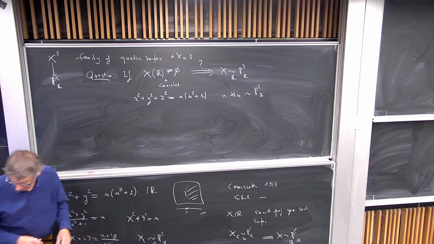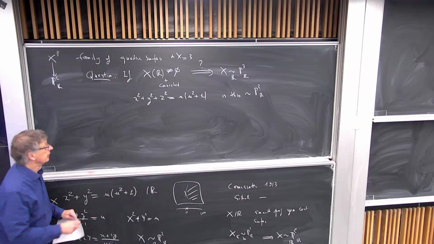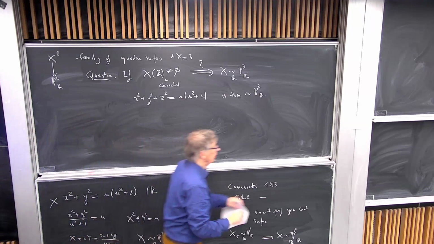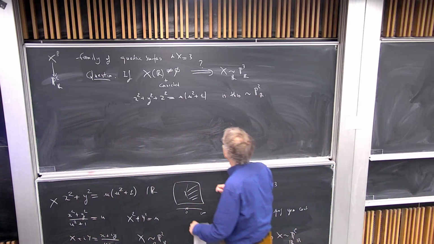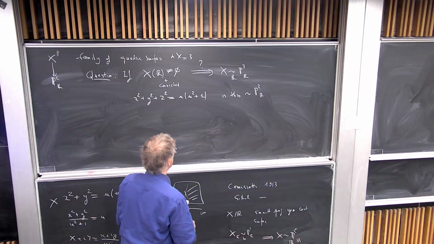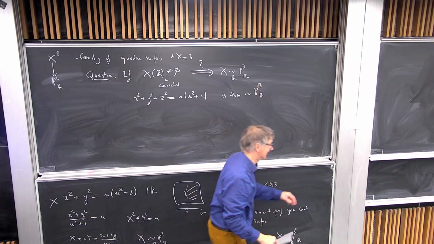But for the timing, I want to look at quadric bundles. And so first of all, P2 is a no, right? The answer is no. Right? Yeah. It's real. Thank you. Good stuff.